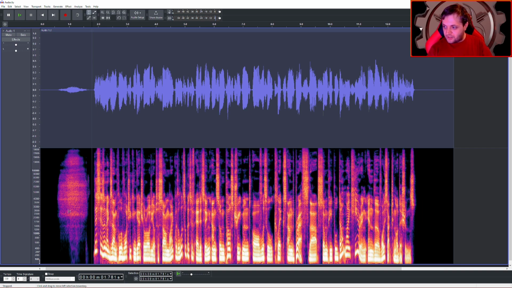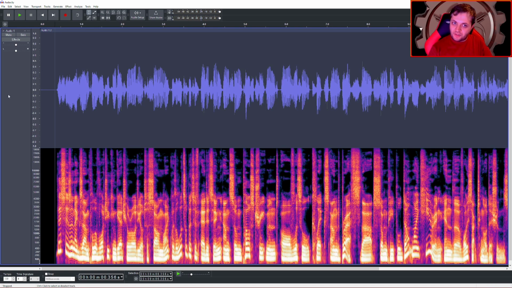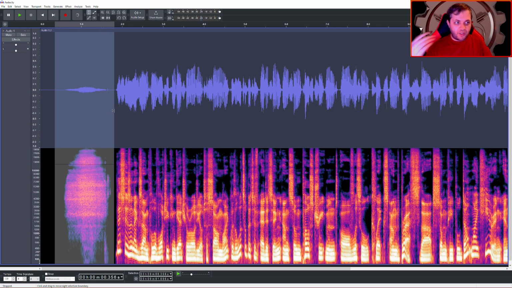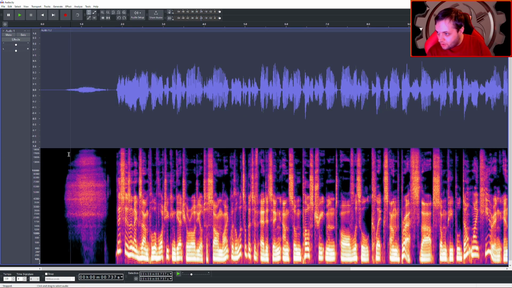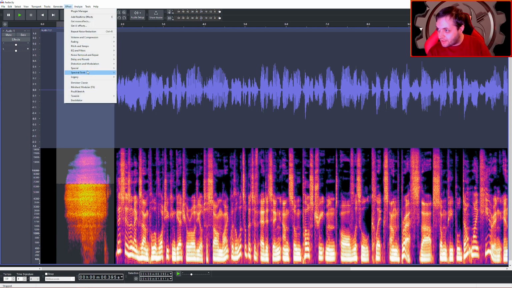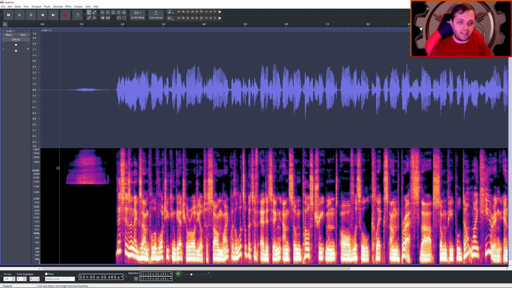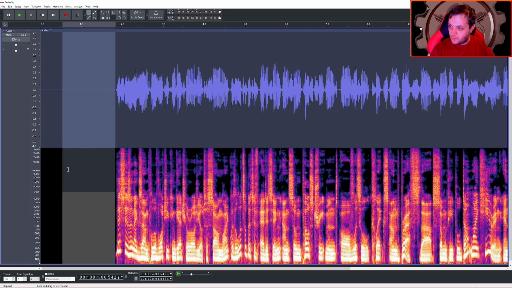And now, final step. So here we have a big breath. So that, you could feasibly just delete it. But if you wanted all of this gap here, and you didn't want to have to reintroduce the gap, you could do it a little bit more like this. So I'm going to do this in stages. We're going to highlight the bottom part. We'll go into Effects, Spectral Tools, Spectral Delete, and it removes all of that frequency. And now you only have the high frequencies, which is going to sound awful. Like, that sounds bad. But again, we go to the rest of this, we delete.